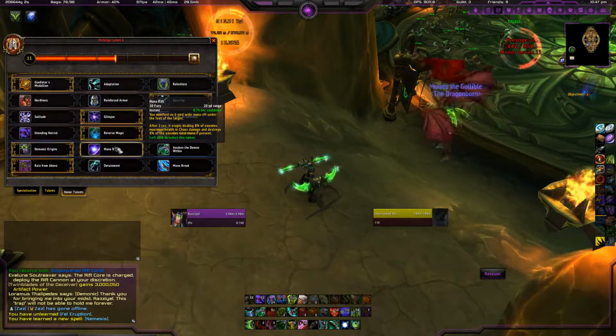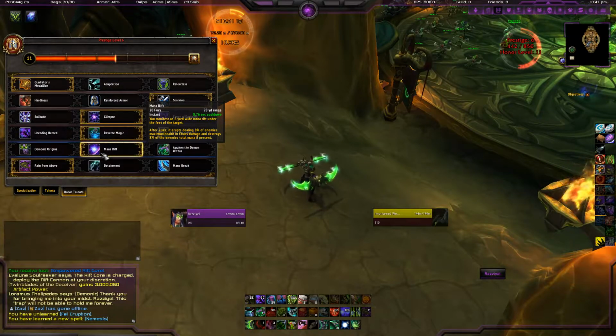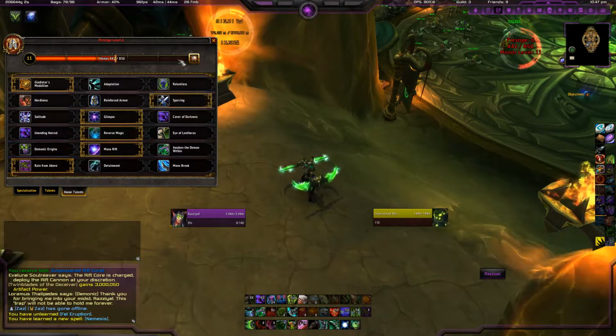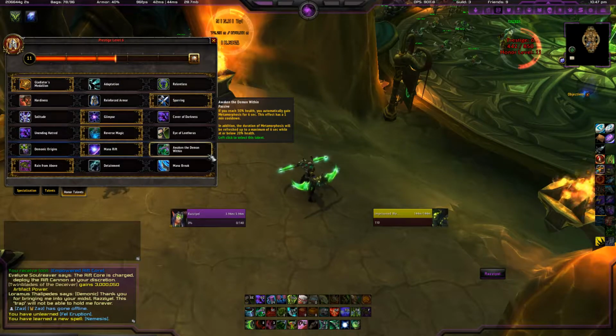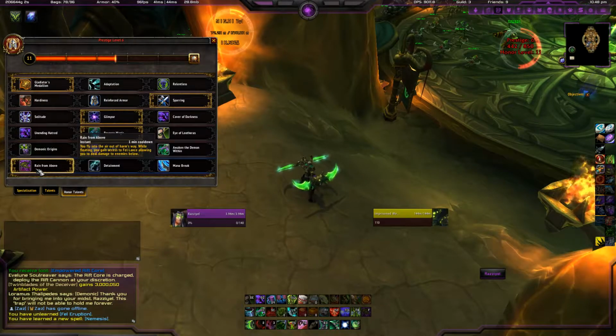Now mana, you want to use Mana Rift for healers if you want to drain their mana, but I recommend this talent if you have someone in your team with a lot of CCs like a rogue or something who can keep the healer in place, so you can put a Mana Rift underneath them and drain their mana. Now usually in arenas I play with Awaken the Demon Within, but in Battlegrounds I play Demonic Origins.